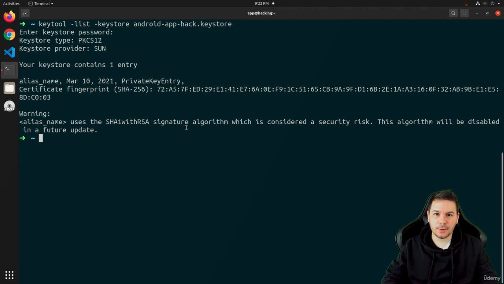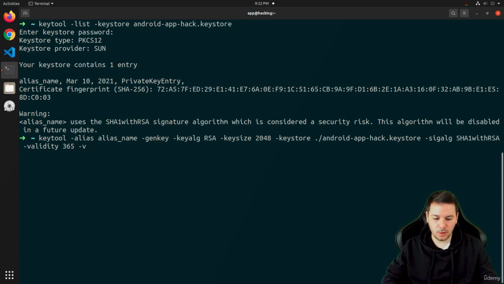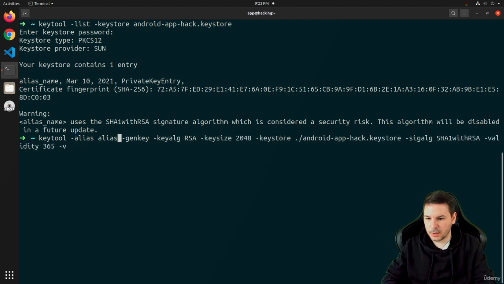Now if we want to add a new certificate into this keystore, we can use the same command. So the same keytool command. You can use your arrow keys on the keyboard to browse in the history. So arrow keys up 3 or 4 times, then you get the command back. The only thing we have to change is of course the alias name, because this is the reference to the certificate, and I choose Udemy in this case now.